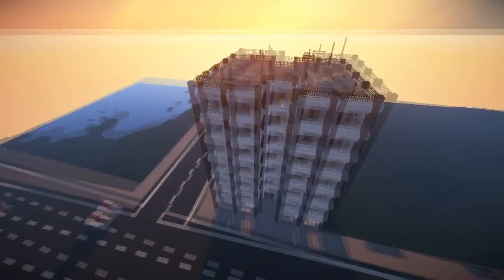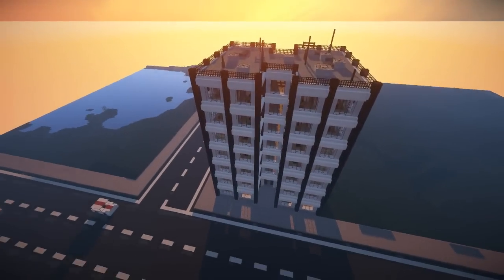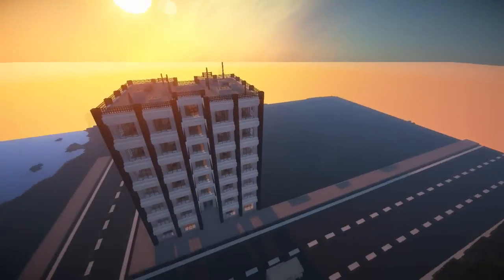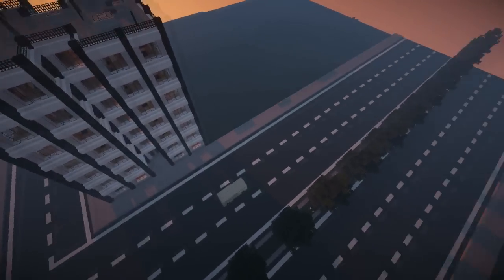Also, request what you want to see next and what area you want me to go to next as well. Obviously, the bigger sections will take me longer, like the commercial airport will take me a good deal of episodes. So I'd like to get a couple of these basic buildings done first to get a feel for the actual city and things like that.